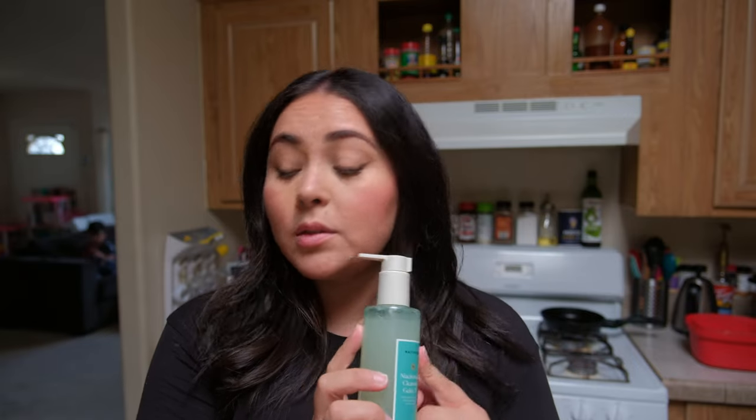So many people have raved about this one. It's affordable, and they say it's really good. So I cannot wait to try it out. I also picked up the niacinamide cleansing jelly. I have the travel size in this product and I really, really like it. So I got the big full size. This one is really good. I have tried this one. I just wanted the big size.